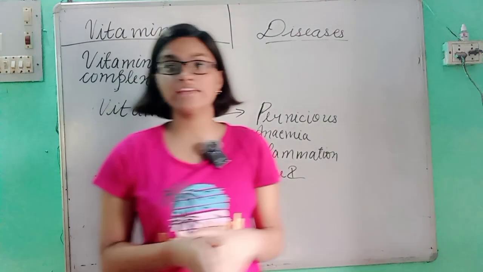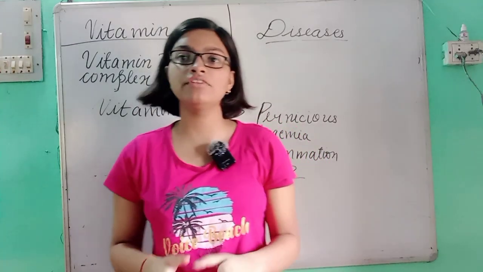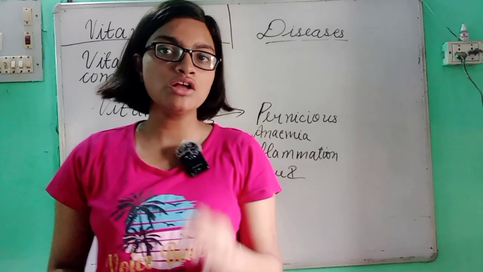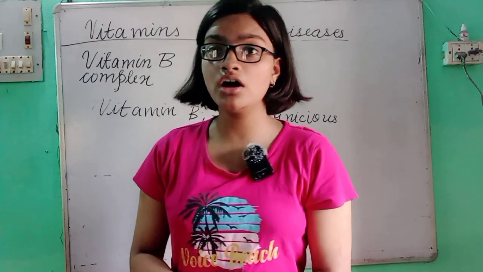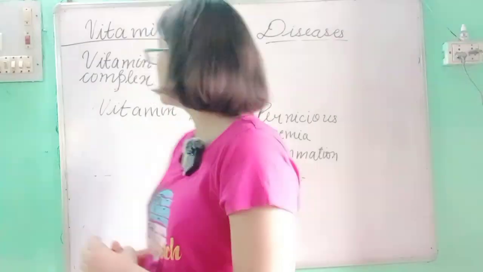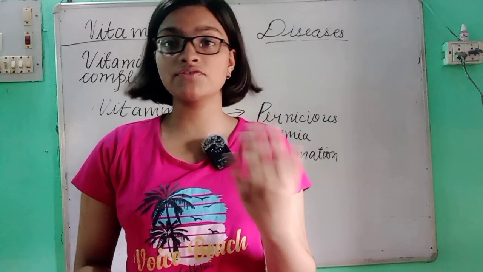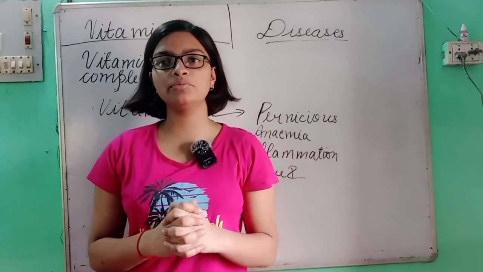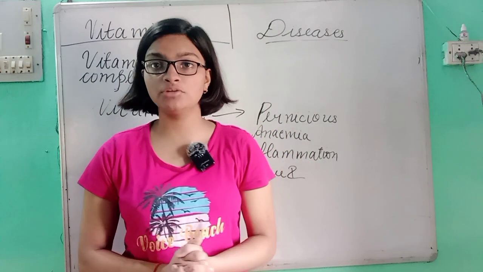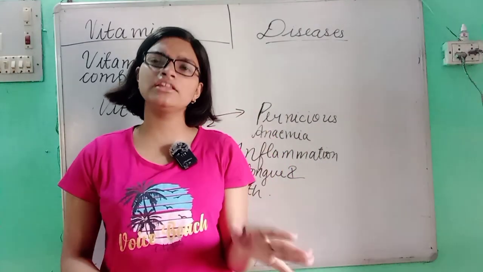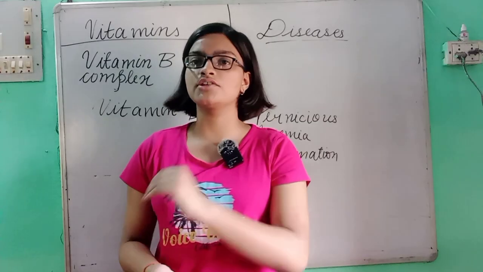So let us once again discuss whatever we have studied today. Vitamins are a small group of organic compounds which are responsible for the healthy growth and normal functioning of animal organisms. Now, due to deficiency of vitamins, there are several diseases that are being caused. So, first of all, vitamins are classified into two groups, fat soluble as well as water soluble. Fat soluble are A, D, E and K. Then water soluble are C and B. Vitamin H is neither fat soluble nor water soluble.